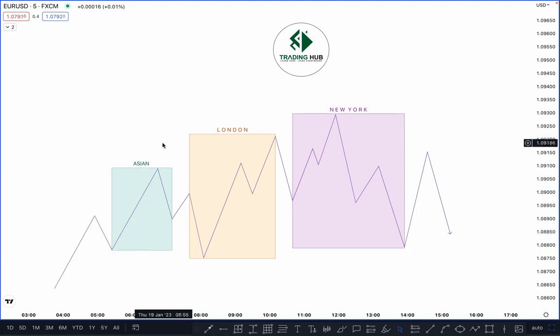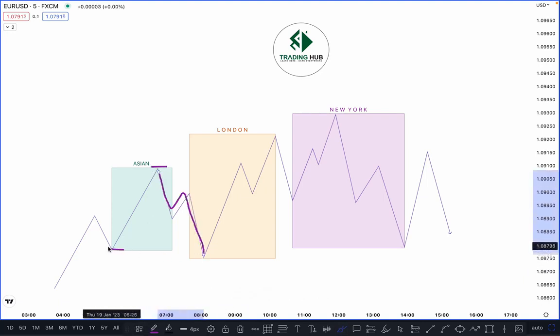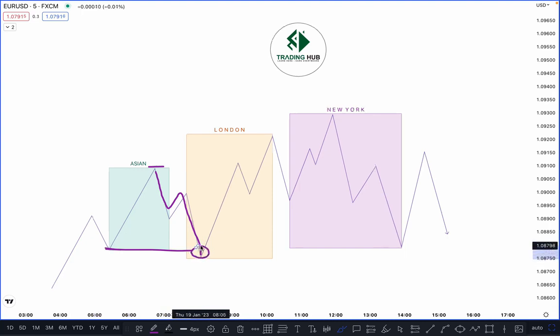So how can you trade it? You have to wait for the breakout, you have to wait for the previous session high or low to be taken out, then you make a decision for the next move in the London session. For example, here, this one is our Asian session low and the Asian session high is here. What happens if the market pushes downside and takes out this low, right? If the market takes out this low, just sweeps the liquidity, you can also buy here, right? If the market does not take out this liquidity, just closes below it.